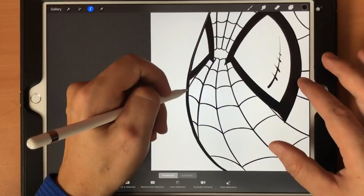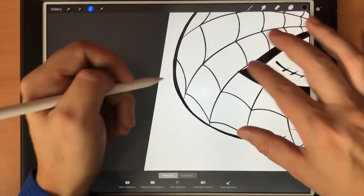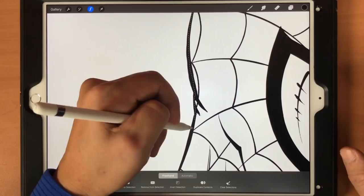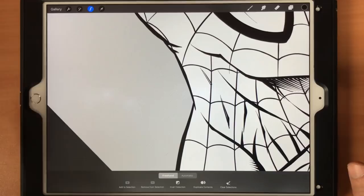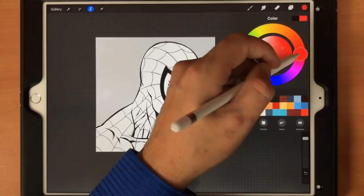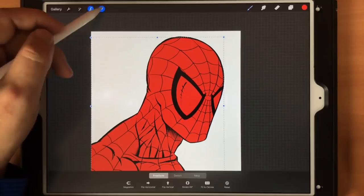You can get pretty fast at doing this. I can make these curves with no struggle — it's pretty easy. If I want to make it easier I can zoom in with a two-finger pinch, use point-click, and also undo and redo. Very neat way they designed this selection tool to work. Finish it by clicking. Now that's selected behind the line work, I pick a reddish burgundy mid-tone for Spidey's costume. On a new layer, click, hold, drag, and let go — it fills that in like magic. Release the selection by clicking the arrow a couple of times. There's our flood fill.